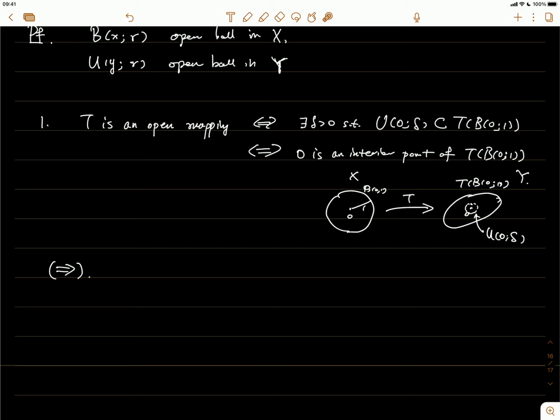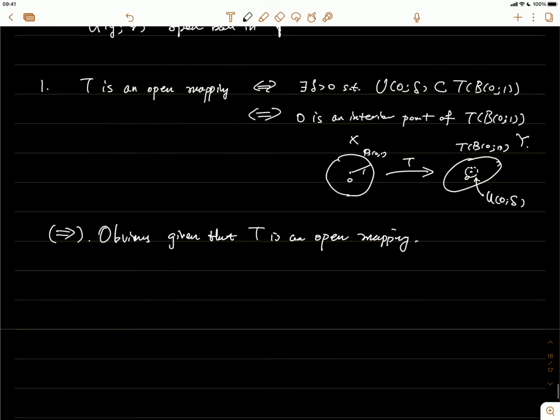That means 0 is an interior point, and that means there exists such a ball that is completely inside this image. That's why it's obvious, given that T is an open mapping. So that's the first direction.